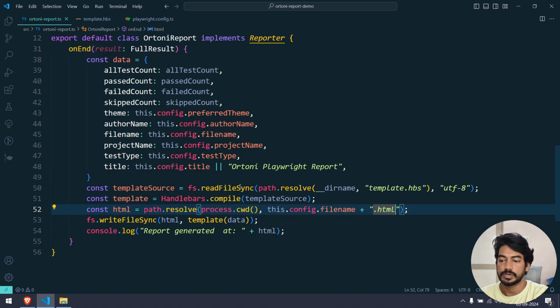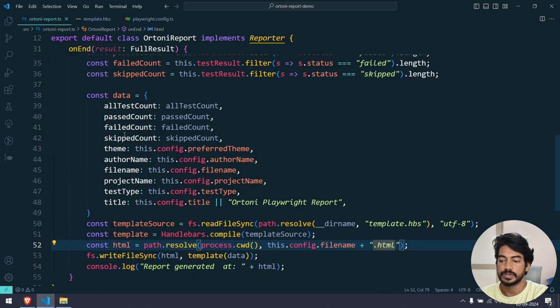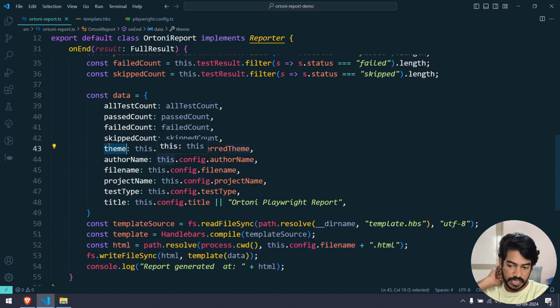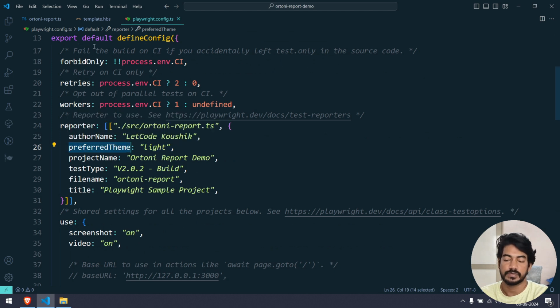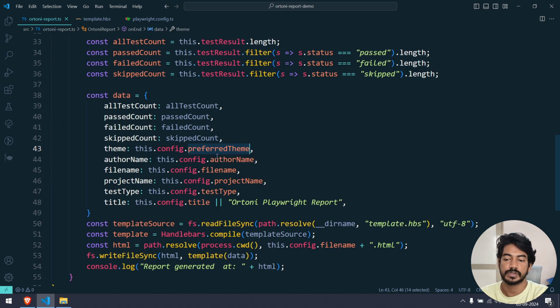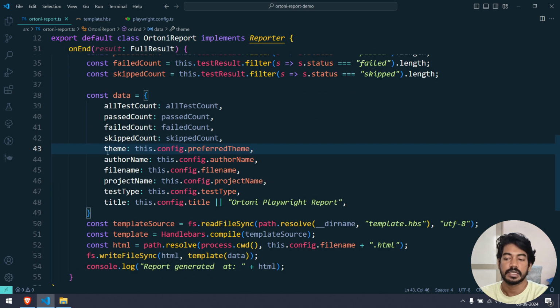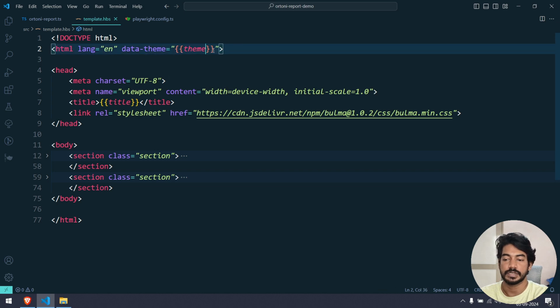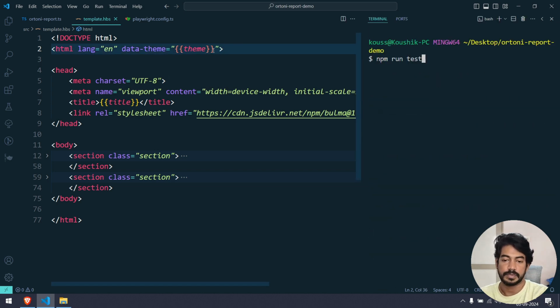And if you go to the attorney here also, do we have preferred theme? See here we have theme. So this is the variable name, I have to use this. So preferred theme is coming from this thing, right? Here we are passing it, which will be picked up by the constructor, but we are setting this to the name theme, and this data we are passing to the compiler, the HBS template compiler, right? So this should be your theme. So copy and paste over here. Okay, now we are pretty good.